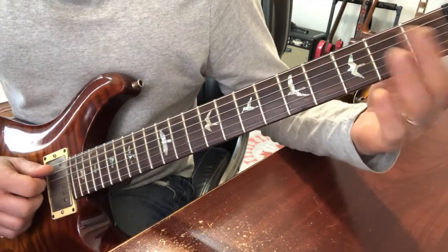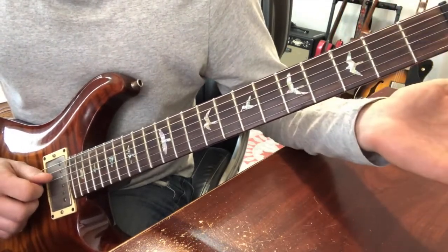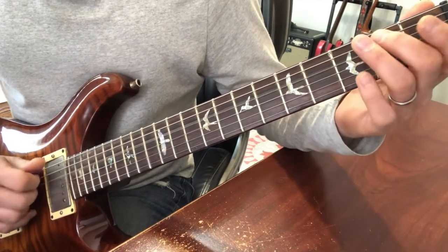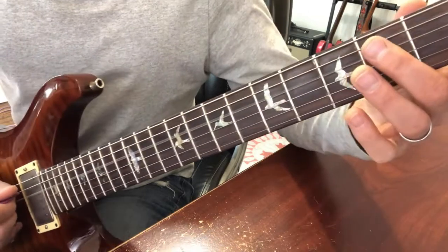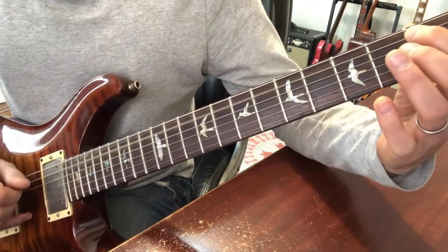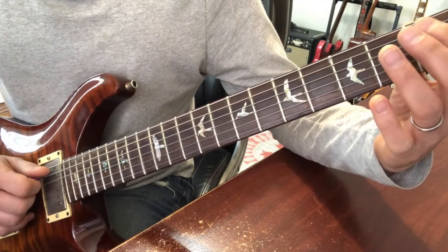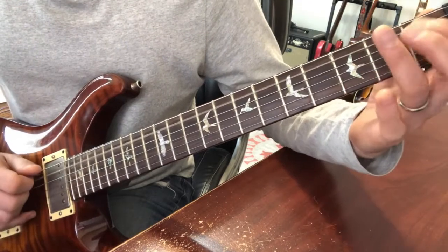Now then you're going to hammer on the 2nd fret of the 5th string again. Pick the open 4th string, come back to the 2nd fret of the 5th. And then we're going to go 2nd fret, 1st fret on the 5th string. Then you're going to hammer on and off on the 1st fret. Very also reminiscent of Stevie Ray Vaughan.